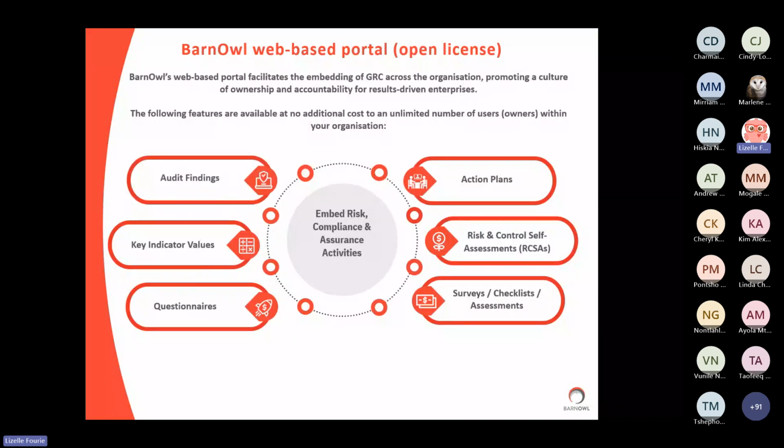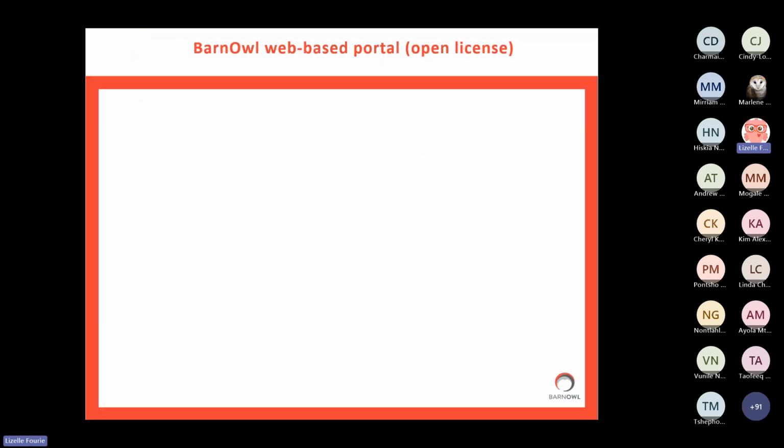And then lastly, we'll talk about one of our latest functions that we've added in some of our latest version 11 versions, and that is then audit findings. So these are the things that we're going to touch on today, and which form part of the free licenses to help you to embed BarnOwl in your organization, and not just BarnOwl, but GRC as well.